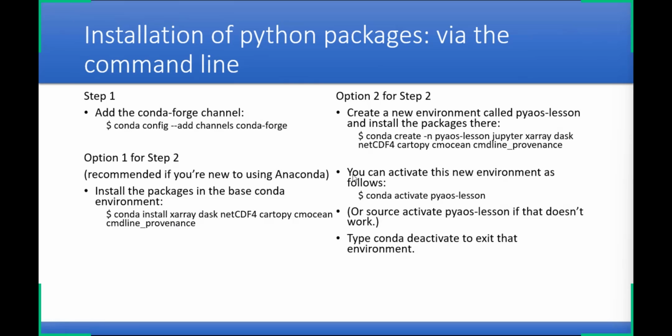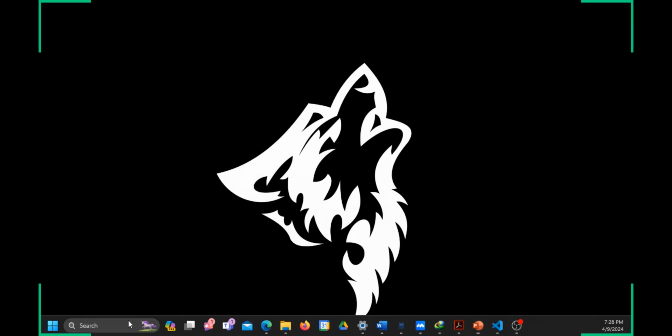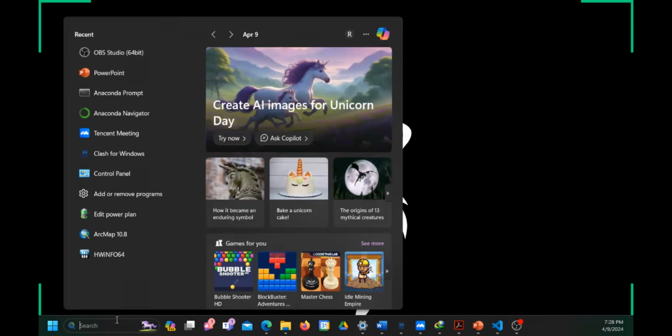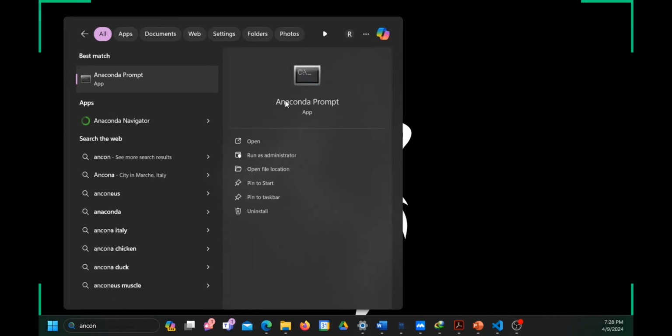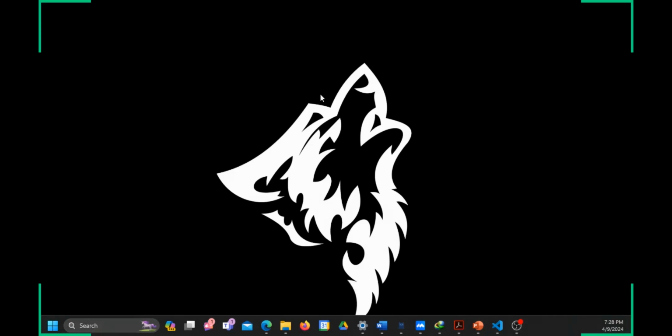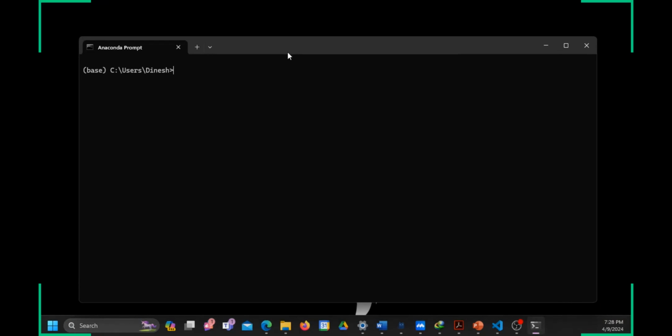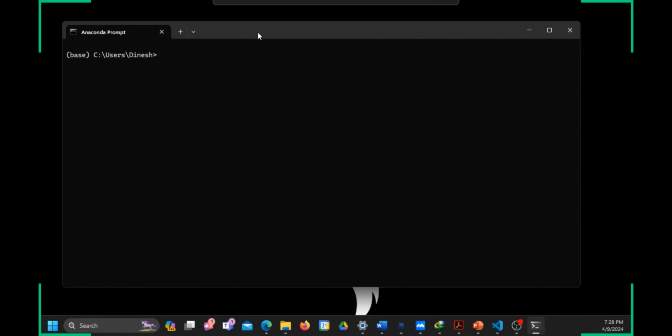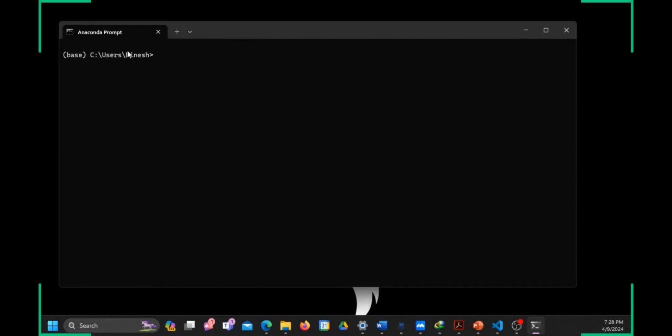So if you remember, let me close the presentation. You can open the Anaconda prompt and check. This is where you can manage everything, your Python environments. We didn't start coding yet. We are just talking about how to manage the Python environment, because this is a crucial thing when it comes to coding and going ahead with Python. So now we are in the default base.